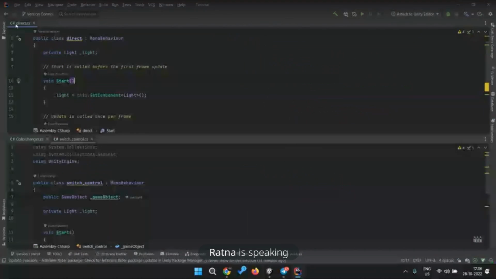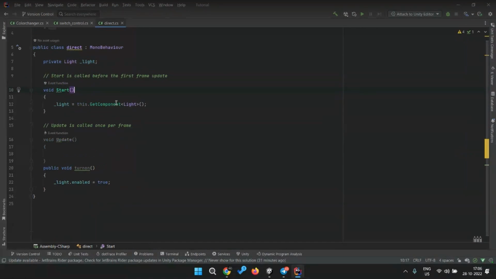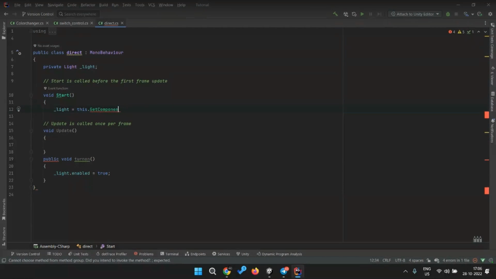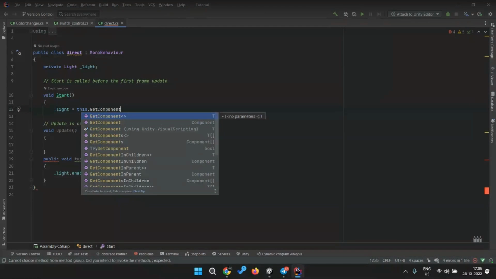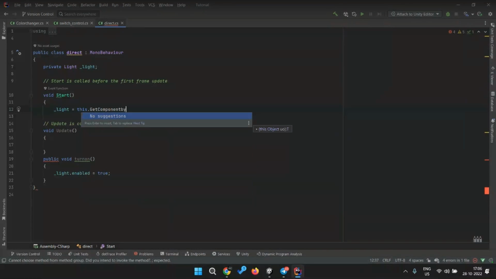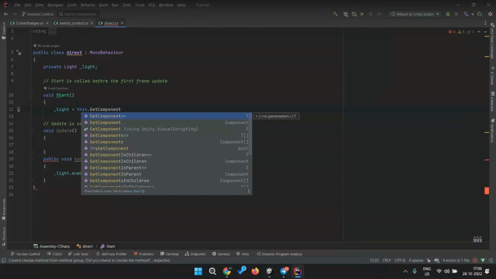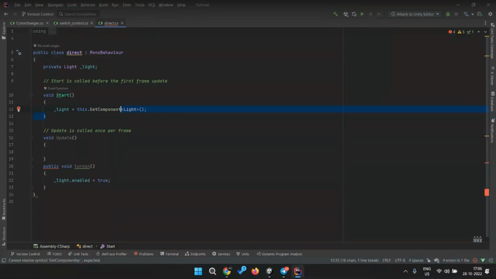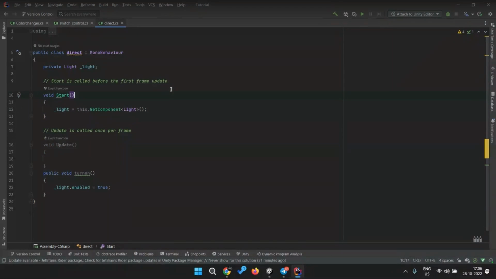Yeah. There are many ways you can get the components here. We are using get component, right? We can even do get component by name, get component by. There are many other ways. See, there are this many ways. Okay. Get component in parent, get component. There is something called get component in parent too. Get component by name, all those things. Okay.